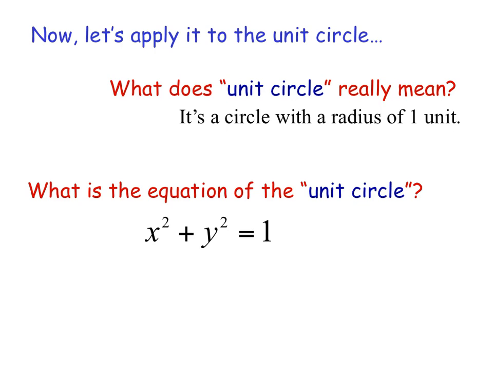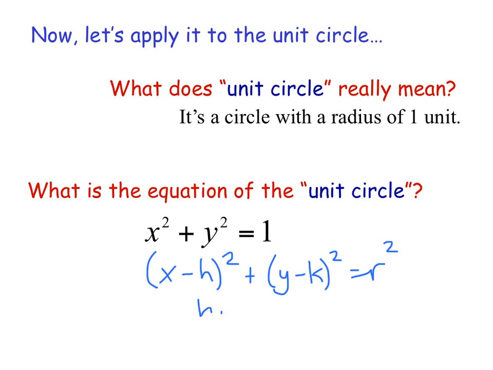There's the equation of our circle, which you should remember from geometry: the equation of a circle is given by (x minus h) squared plus (y minus k) squared equals the radius squared. And that is the equation of a circle, and (h, k) is the center of the circle. So the unit circle has its center, since you see an absence of numbers in the parentheses, at (0, 0).